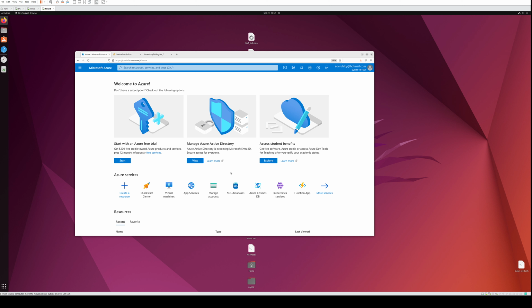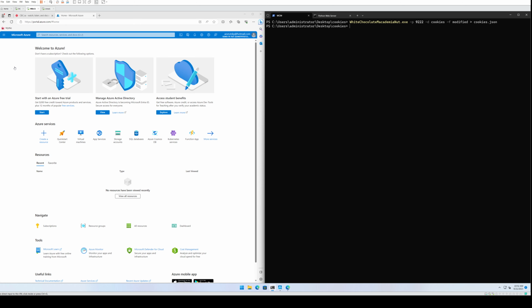So just to go over the steps again of what we just did, we started on our Windows machine where we had an authenticated Azure/Entra session. We ran white chocolate macadamia nut, and we told it to return all the cookies to us in a modified format. And we piped that output into a file called cookies.json.